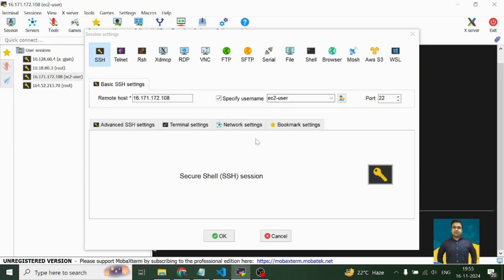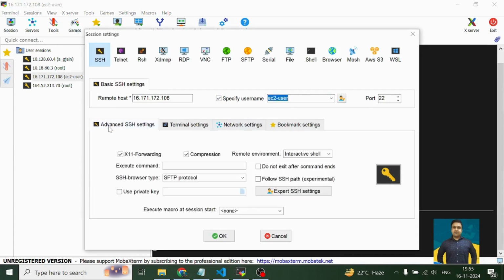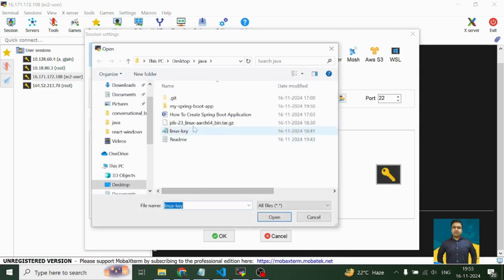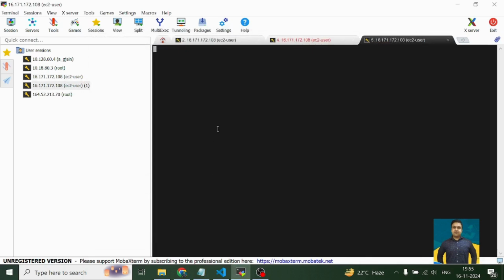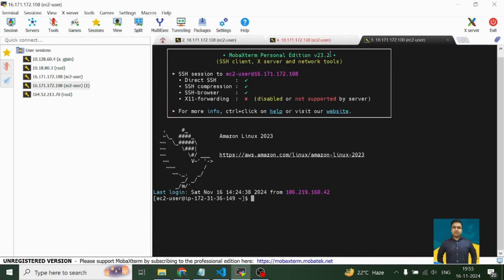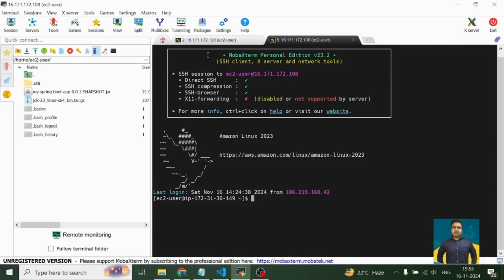Same thing you have to put over here also. Come on advanced SSH settings, select use private key, and then select the private key, that .pem key, right? Simply click OK, and it will allow you to log into the system. So that's how you can access your Linux server.